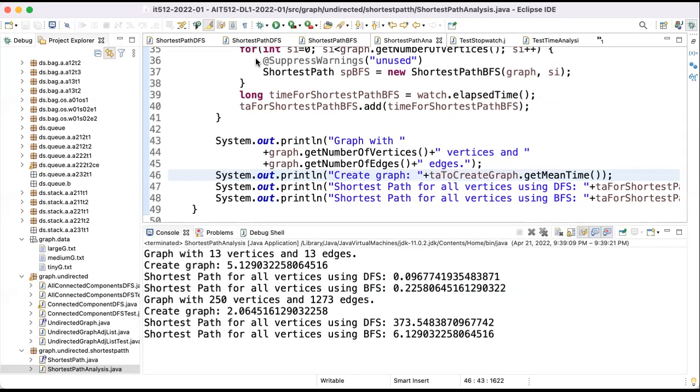We'll need to provide both the number of vertices and the number of edges. And if we provide that, we'll be able to create various types of graphs. We can create sparse graphs, we can create dense graphs. So just by playing with the number of vertices and edges, we'll be able to test how our method works for various types of graphs.